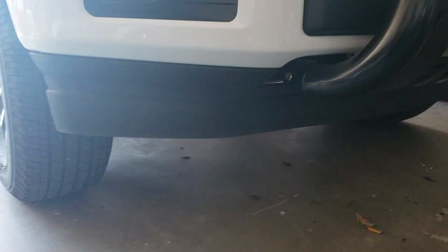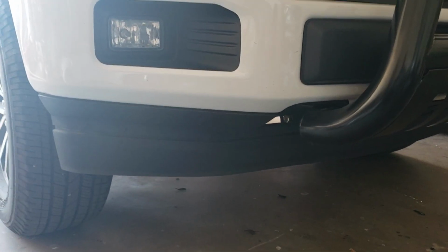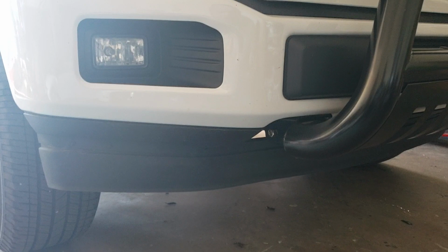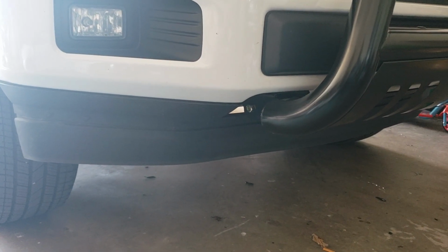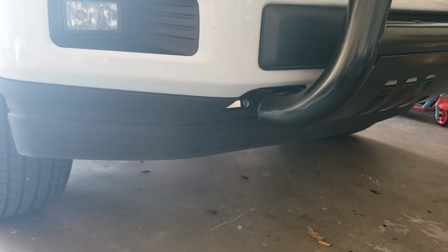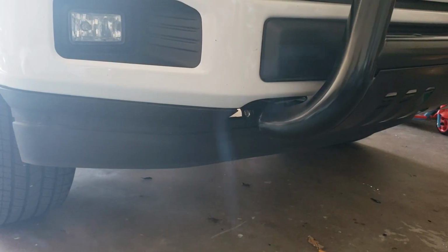is the air dam. I've seen a few things about it, people removing it on the forum, stuff like that, talk about it. I see a lot of trucks with it. I see a few without, and with the bull bar and everything like that. I just decided I'm going to go ahead and remove it.